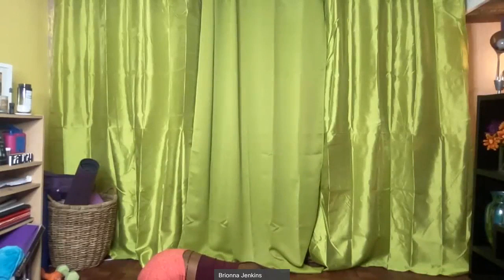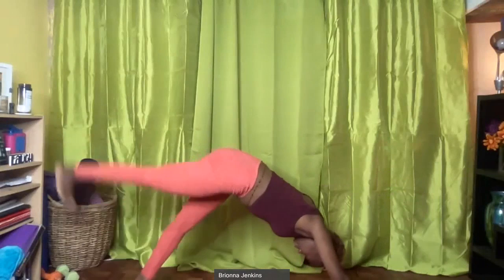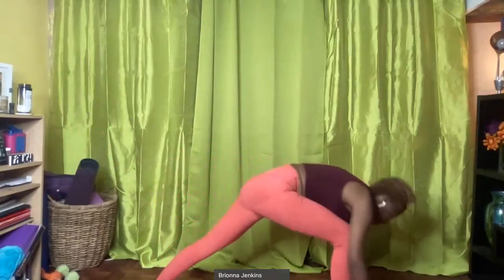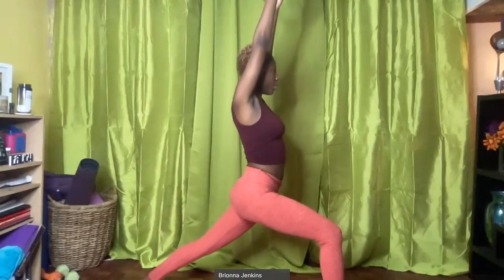Inhale through the nose, exhale out, flutter the lips. Plant the palms, pull it up. Downward dog. Inhale, right leg up and back. Let's find our warrior one. High lunge. Step it forward, arms frame the ears, find your mini back bend. Bring the palms together, exhale them down to the heart space.